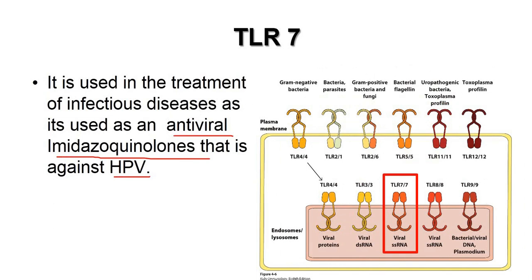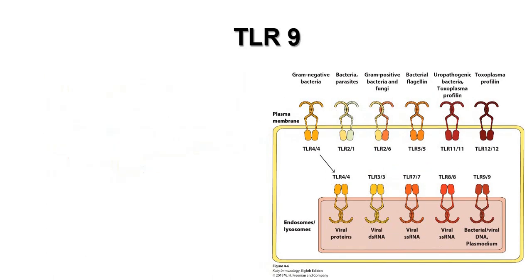Now, of course, all children who are born after 1995 are given the HPV vaccine. If it's a female child, they are given the human papilloma virus vaccine. There is a strong correlation with first semester and second semester, that's in a joking term. First semester in cell biology, we studied cancer. There is a strong correlation of human papilloma virus to cervical cancer risk in females. So, that is recognized by TLR7.